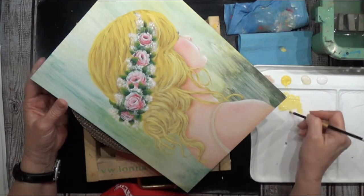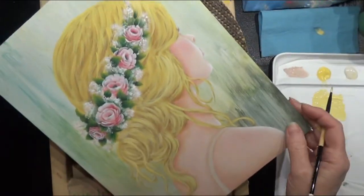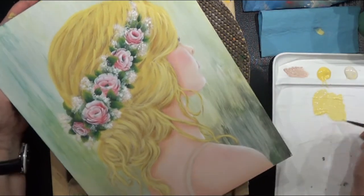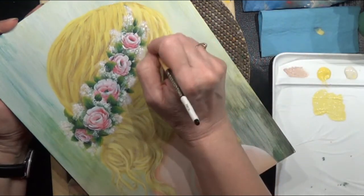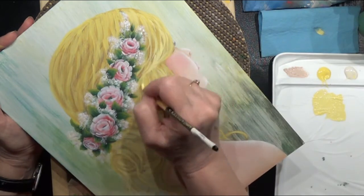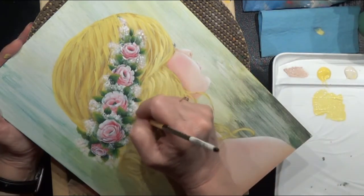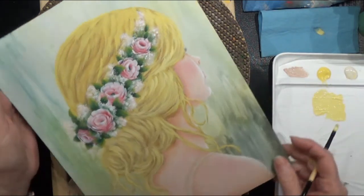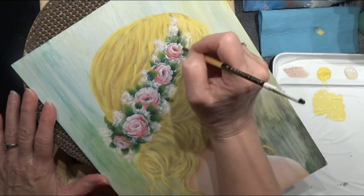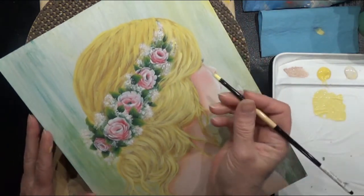And then we're going to start up here and begin stroking around, zooming in just a little bit. And I'm going to bring my liner brush in a minute and put some loose ones coming off of the hair right here over her face. Isn't that looking just beautiful? And again, we'll have some coming up over our flowers a little bit. Some loose hairs coming in and over.